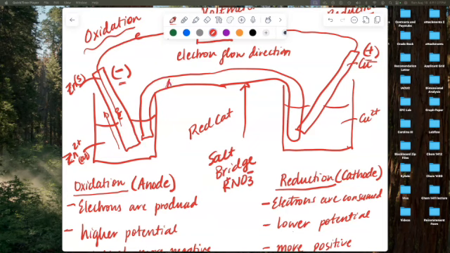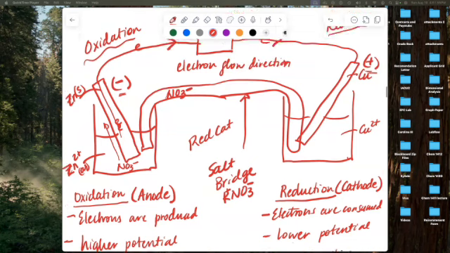So the nitrate will flow into the oxidation side to replace the electrons lost. It cannot do the job of the electron by moving across this way, but it comes in the solution to keep this environment here negative. Does that make sense? So electrons are lost, and then, of course, for every one electron that leaves, one nitrate comes in. Since zinc produces two electrons, two nitrates will come in to replace the two electrons lost, right? As the reaction goes along.